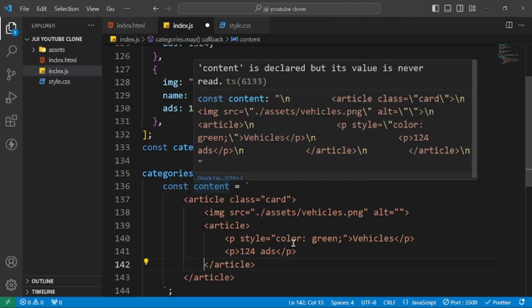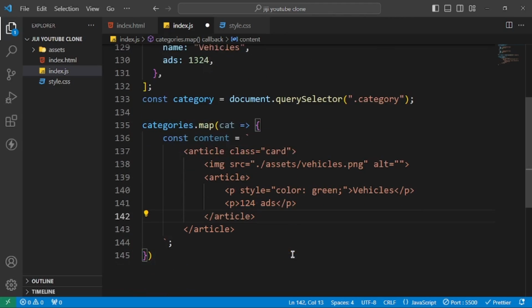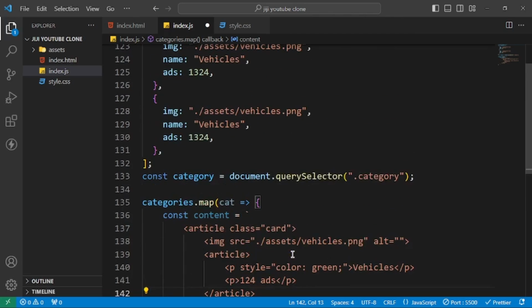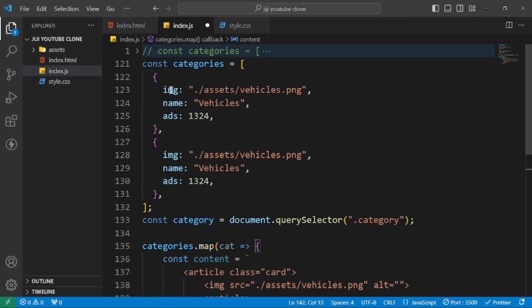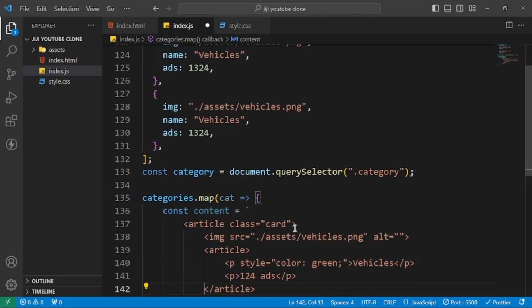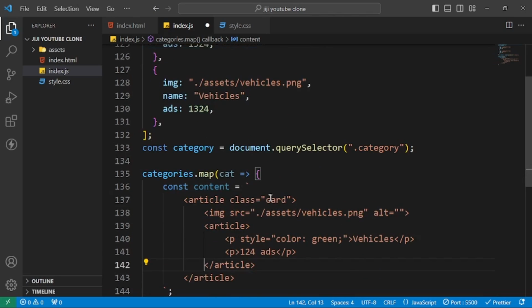So how are we going now to display it in our HTML? Remember here we have this image, name and ads. So these ones we want to be shown in our category card. To do that we'll come here, like in the link or in the src.